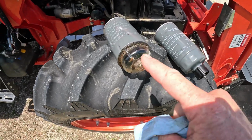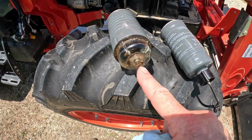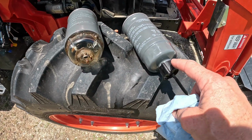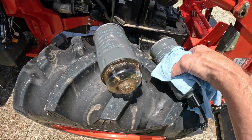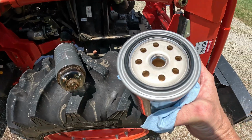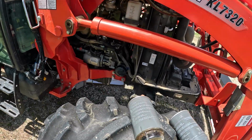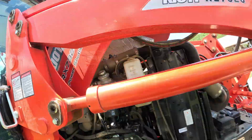So yeah, I'm guessing that was your sight glass for water in there, which there was a bunch in there, but it was dirty. So I'm gonna go ahead. This has a rubber gasket, which should be fine. I got to put oil on the gasket up here. I'm gonna put some diesel fuel in here from my truck pump, and then I'm gonna put it back in place, see what happens. All right, got that all snugged up.